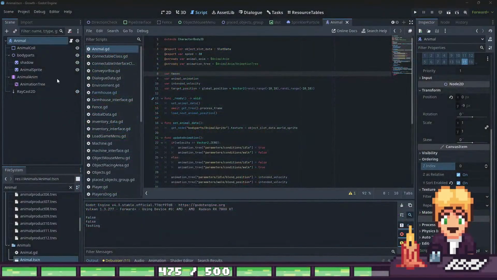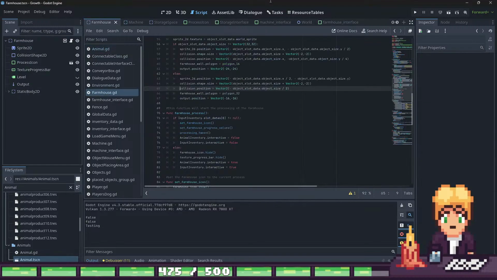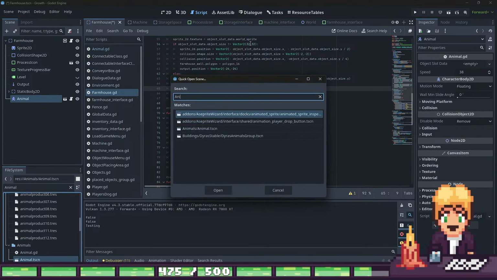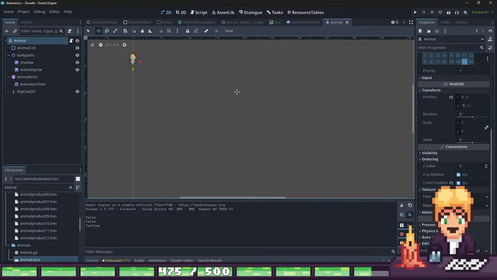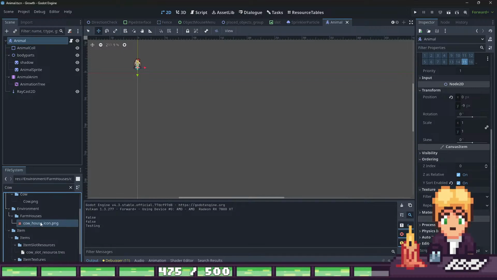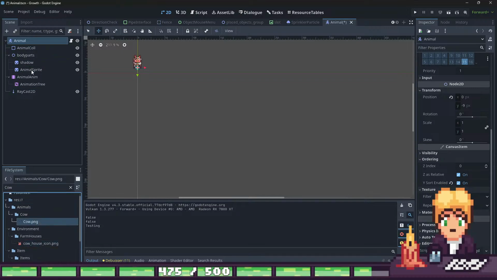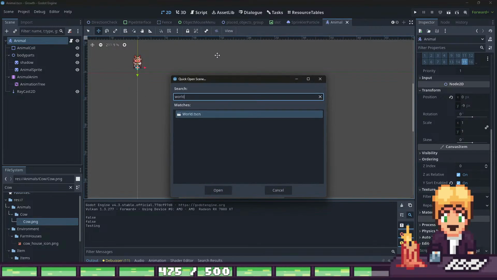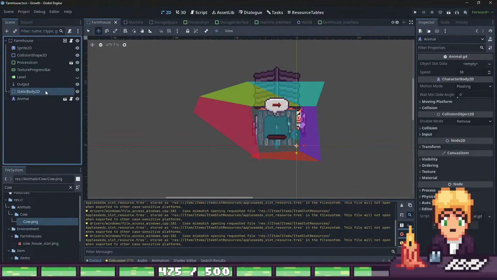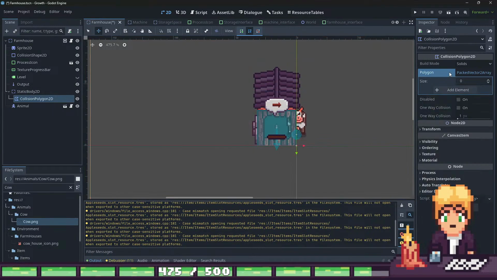Well, and now the only thing we need to do is to add an animal to this scene. We go to the animal scene and change the sprite to the farmhouse. This one we will just delete.